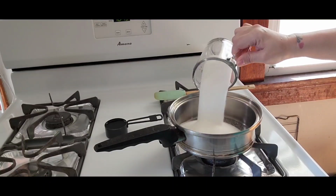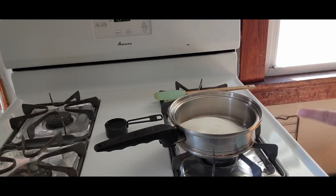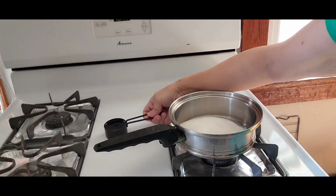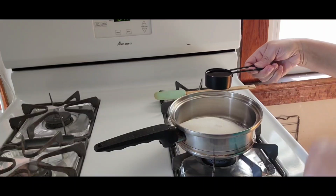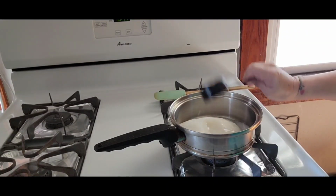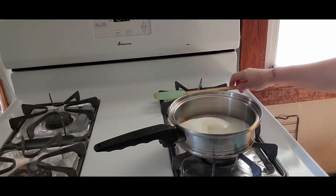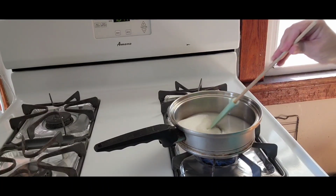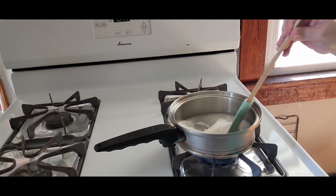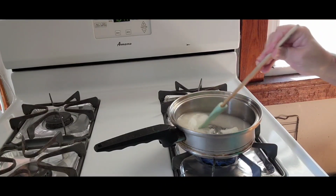Okay, so what I'm doing here, I am adding the cup of sugar. And next we're going to be adding a 4th cup of water. This is the one thing I left out in the ingredients because of course I forgot. That never fails. So let me explain the water. If you want, you don't have to add water, but you would have to be by your sugar or caramel constantly moving it around so that it doesn't burn. You would have to constantly be moving it.